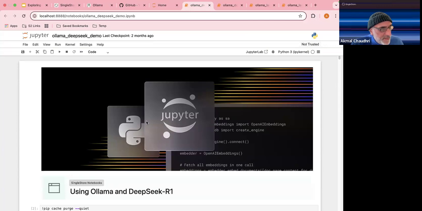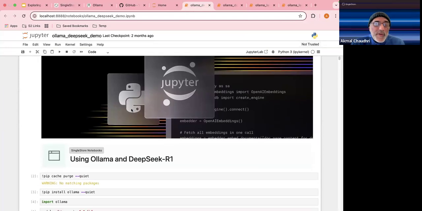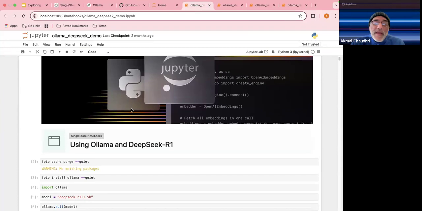So let me keep an eye on the time. We're doing well. It's 6:30 my time. So let's work through this. Remember, these are the first four notebooks on the GitHub repo. The fifth one is Kai, so that's not something we're going to look at today.